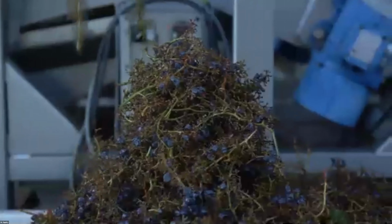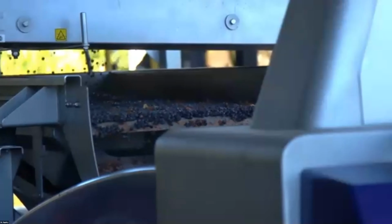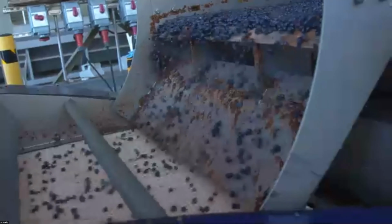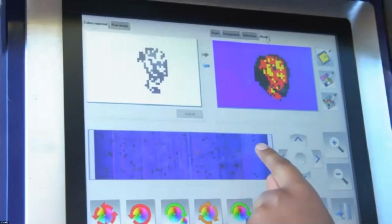At that time, when we do call a harvest, we're doing that at night to keep our fruit cold and maintain the condition of the berries in a great place to get all the way down to the cellar and into the fermenter. In the meantime, we'll go through a sorting process, as you see here. The sorting process will be a cluster sort followed by an optical sort. And depending on the season, if we have an uneven ripening season, we may actually go through with a hand sort behind the optical. The goal here is to make sure that what we put into the tank is a very pure tank, a tank that has great maturity, similarity in colour, and condition of berries.